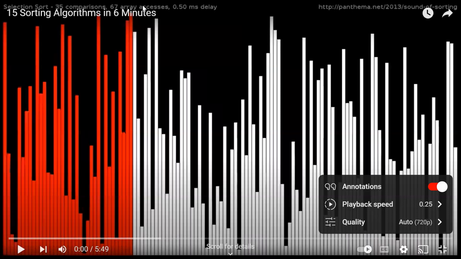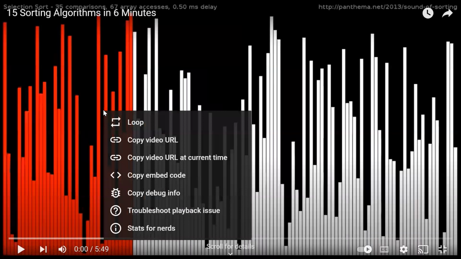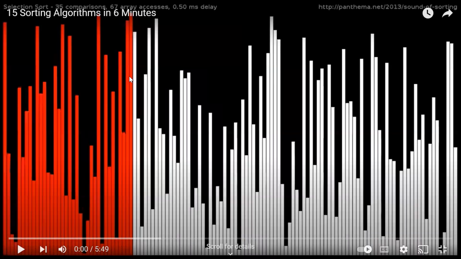So there has to be multiple iterations. With that being said, let's watch, and you're going to notice this can give you an idea how the selection sort works. On each iteration, selection sort will keep track of the largest item, and once it reaches the end of the data, it will select. That's why it's called selection sort. It will select the largest item and put it at the end.